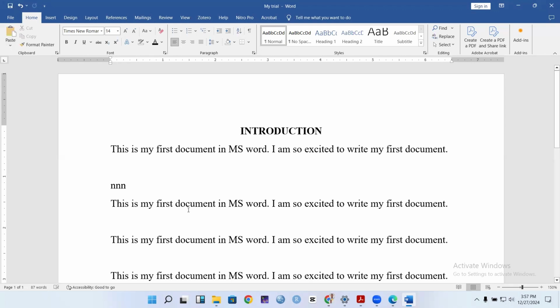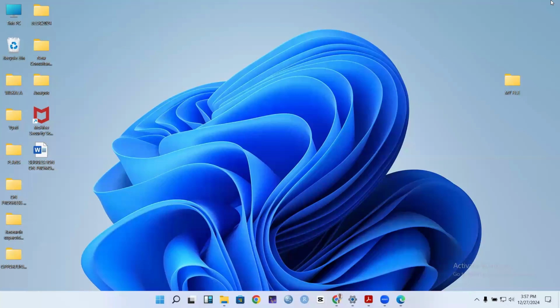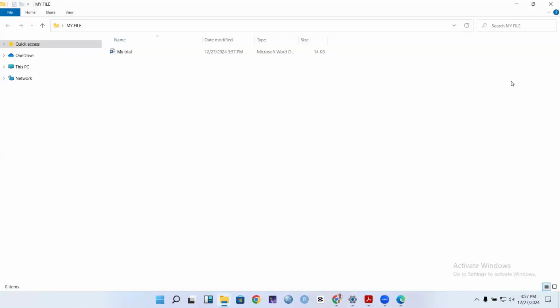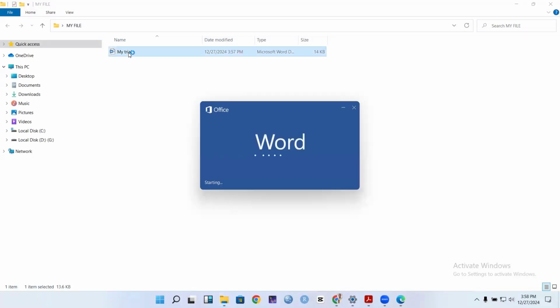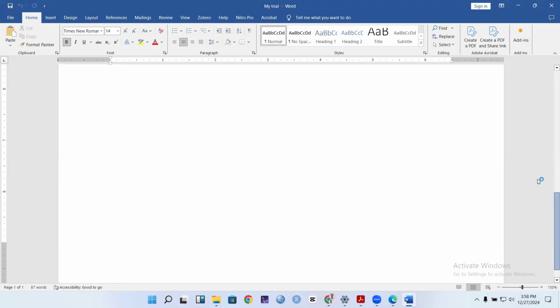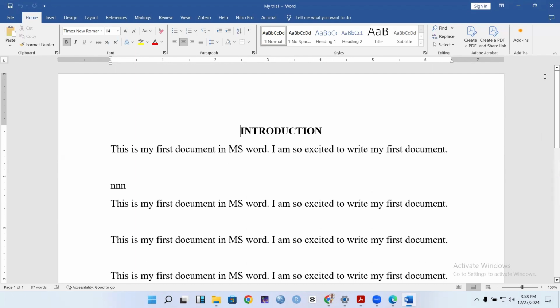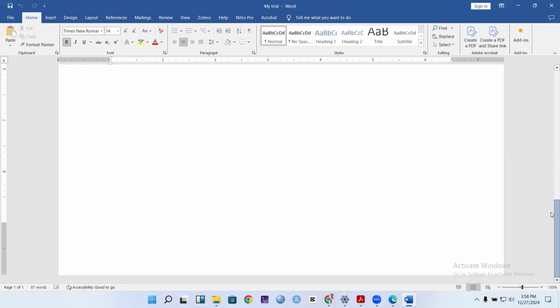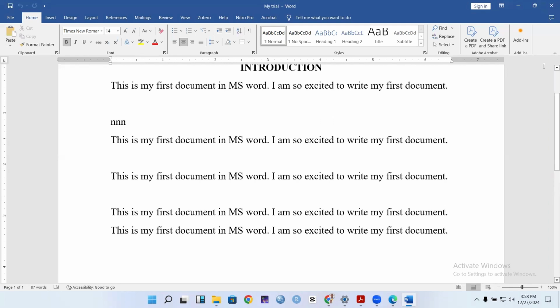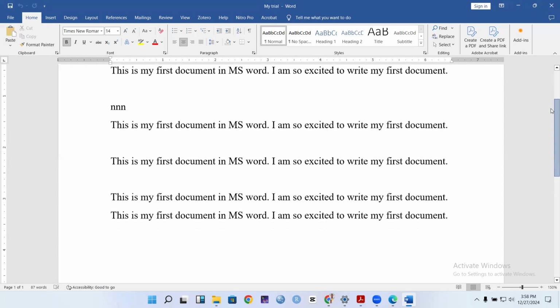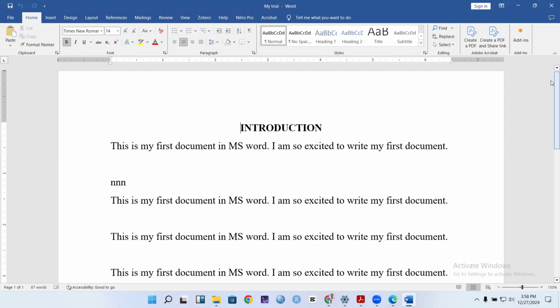So right now I'm done already with my document, and I can click cancel here. And when I go back to my files on the desktop, right here, I will see my document, my file. And when I try to open this, it will open the document which I have created. So I'm very happy because I've created my document, I've given it a name, and I've saved it in my directory or my folder, and I can open it and see what I have written. So that's all for the start. Welcome to see what I will add next on how you can still modify your document to make it very clear. Thank you, and you're welcome.